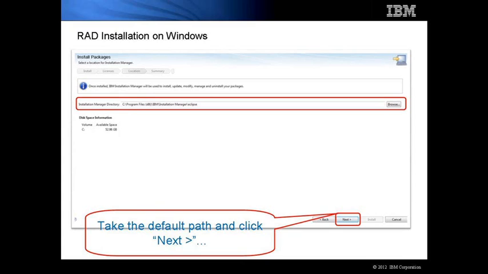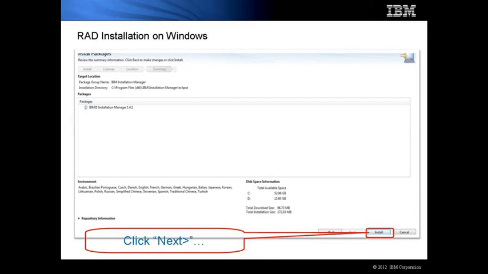That is again the default, so we do not have to change this. Directly we can select next. Then we have the options showing that we are installing IBM Installation Manager and its version, and finally select install.